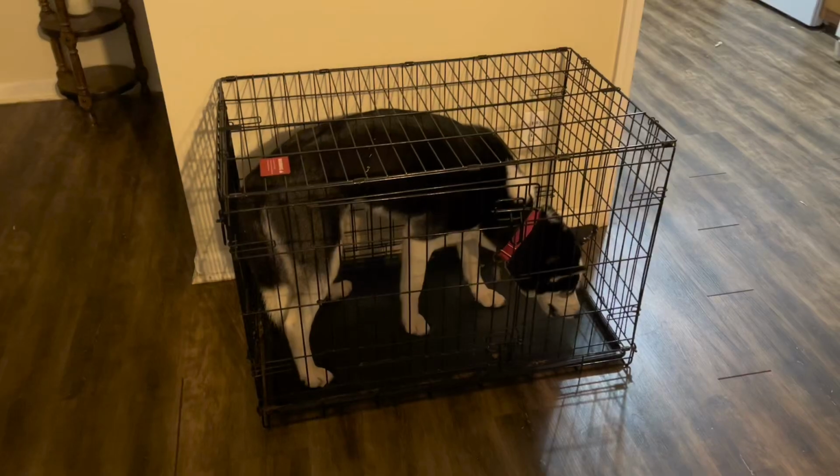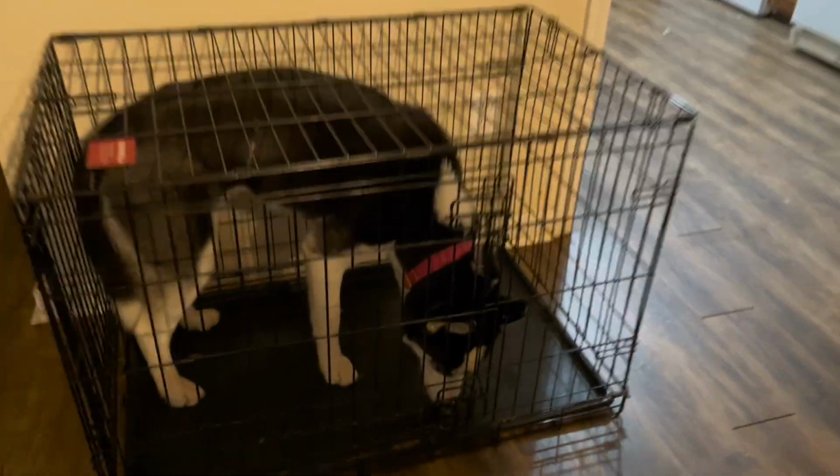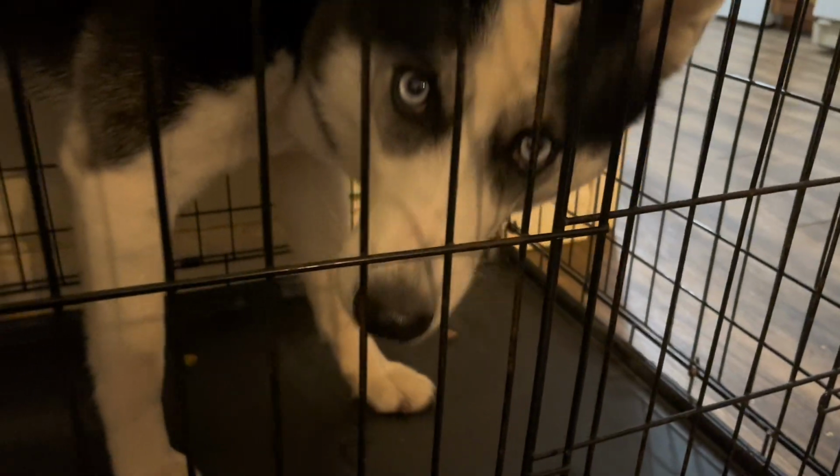So we're gonna run up here real quick and I'll see you guys in a minute. Mika, Meeks. Hey, I'll be back in a minute, okay? I tell you guys, she ain't been in this cage in a minute. She's normally riding around with me, so she's always good. But anyway, I'll be back.